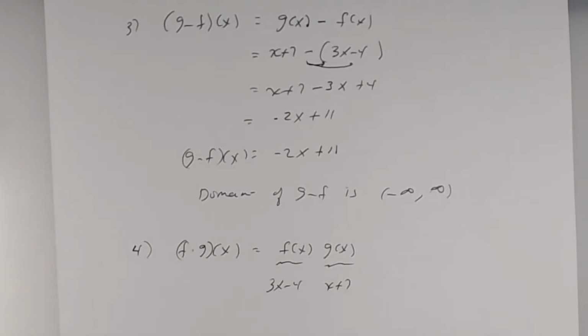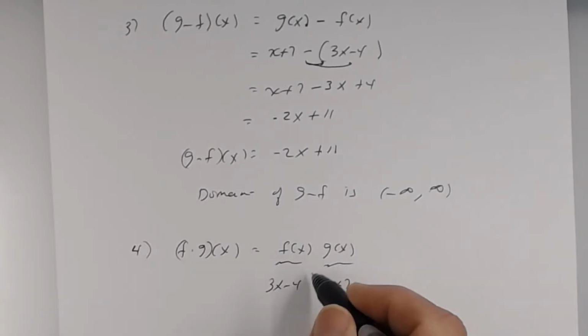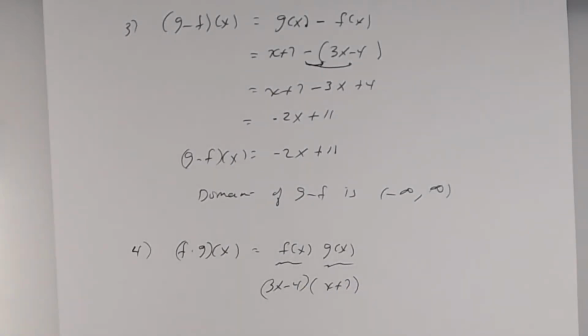That's the incorrect way to write this, because notice, what am I doing to those two functions? Multiplied. So I'm multiplying two binomials, right? So I got to put those in parentheses, put each one in parentheses. And now you know that you're going to FOIL this. You multiply two binomials, you FOIL. So what's the first? 3x squared. What's the outer? Okay. What's the inner? And what's the last? Negative 28. Combine like terms.